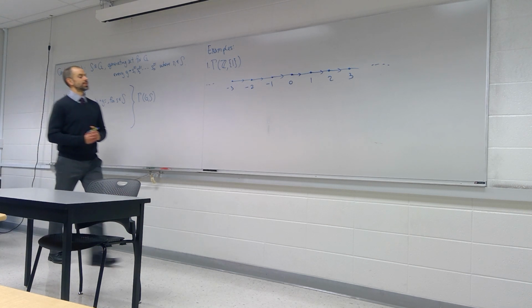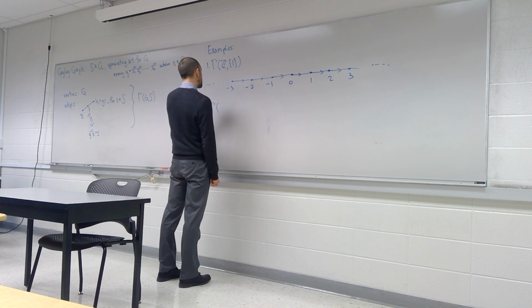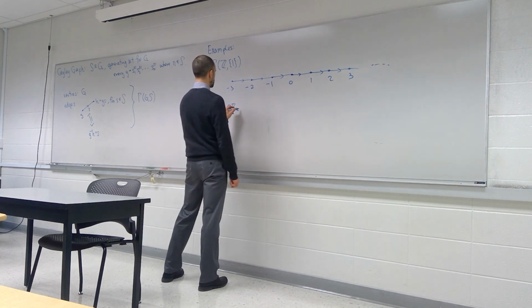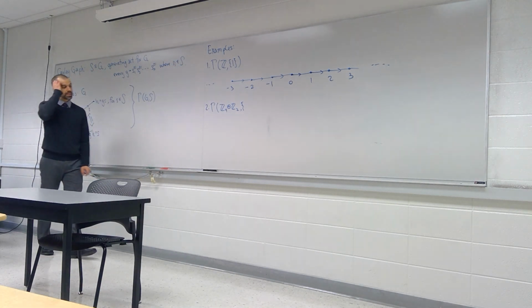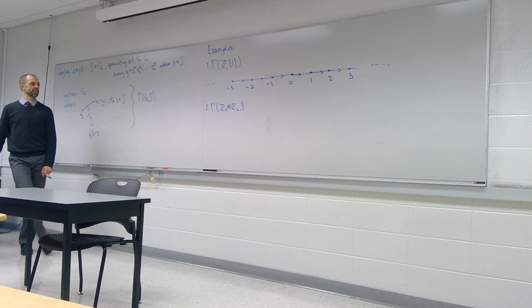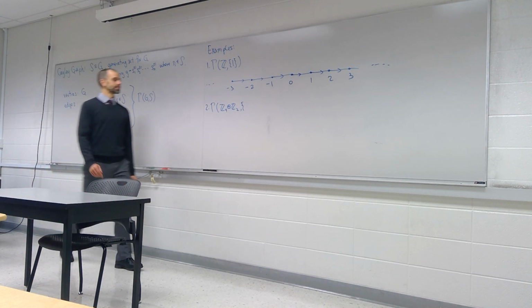Okay, so let's look at another example here. Let's look at the Cayley graph of a finite group. Let's take the group of integers mod 4, direct sum the integers mod 2. So in other words, I have this abelian group, which is generated by an element of order 4 and an element of order 2, and those two elements are independent.